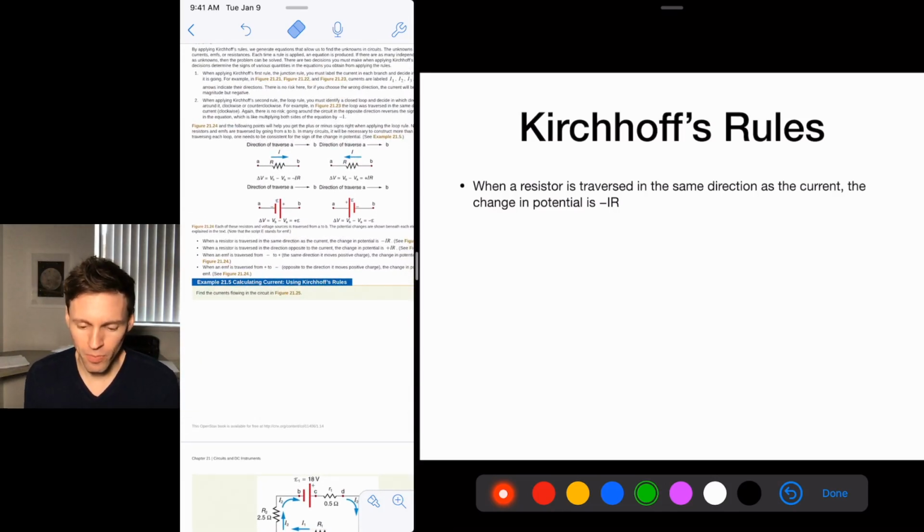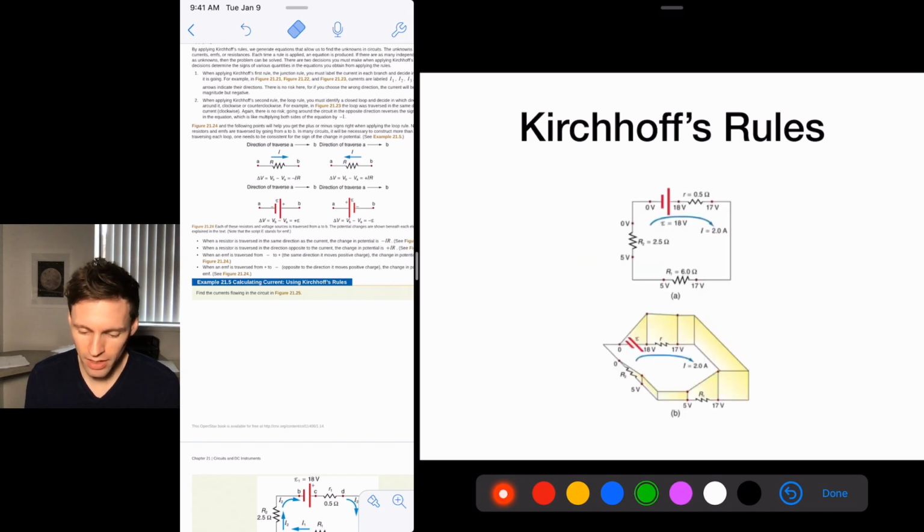Okay, so there's a special thing here, a nomenclature or a minus sign thing. When a resistor is traversed in the same direction as the current, so let's say you got a resistor and the current is flowing this way, the drop is minus IR. And you can see that if we go back here, you start with 18 volts and then the drop here is 1 volt. So you start at 18 volts and then minus 1 volt and then minus 12 volts and then minus 5 volts, and that equals 0. So you start with a positive 18 volts and then each subsequent drop is negative.